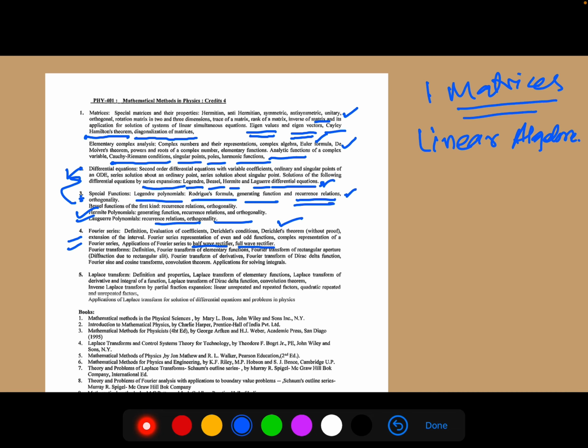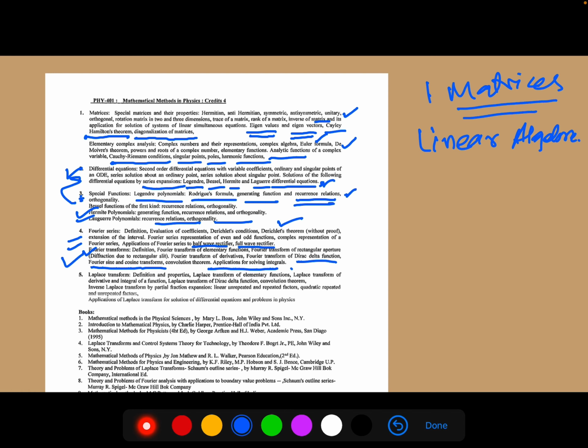And Fourier transform. After Fourier series, we are focusing on Fourier transform, in which we are studying some formulae of Fourier. Okay, then the condition of Dirac delta function. Then Fourier sine and cosine transform and their waveform, how they behave, and application for solving integrals, how to solve any series of Fourier series. Okay, that is our syllabus for this fourth chapter.